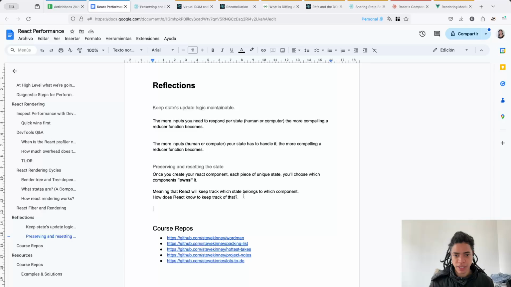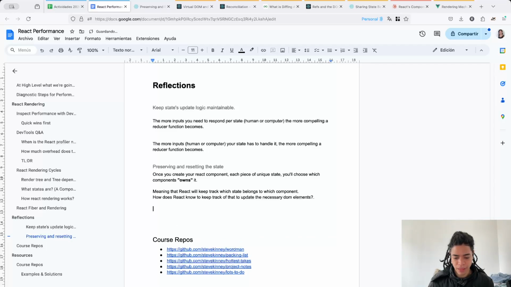Yeah, how does React keep track of that to update the necessary DOM elements?